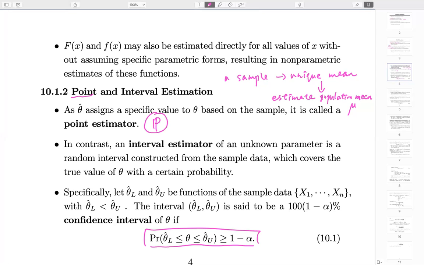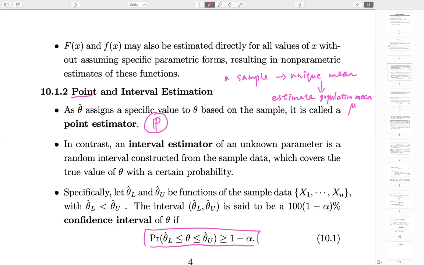And it's most likely you are 100% wrong, because no matter how close your point estimator is to the true one, it's still not accurate, right? Because it's not equal, right? So let's say the true mu is 1. In theory, I don't know, but let's assume I know. I take a huge sample, with 1 million observations. I compute the sample mean. Let's say it's 0.99. It's very close to 1, but it's not 1, right?